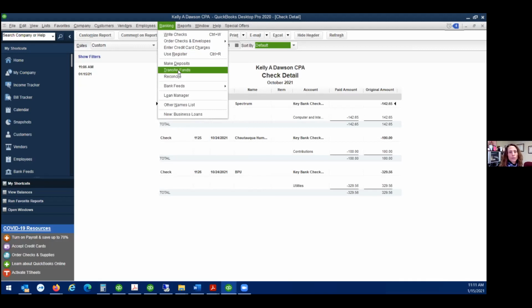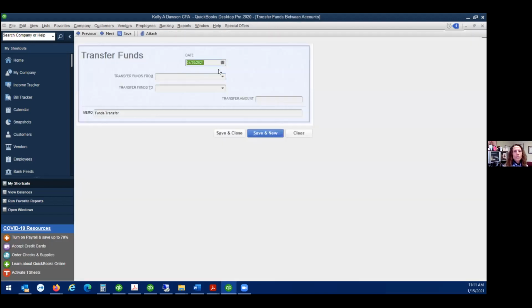Transfer funds, that was one thing that I didn't go over. So if you have multiple bank accounts and you're transferring from a savings to a checking account, you can do your transfers here. I suggest to my clients that have payroll and sales tax, if you're in business for the first time, it's wise to set up accounts to track your sales tax and payroll taxes. The last thing you want to do is leave them in your general bank account and then go spend the money that you need to be submitting to the authorities, because they frown upon that when they don't get their money.